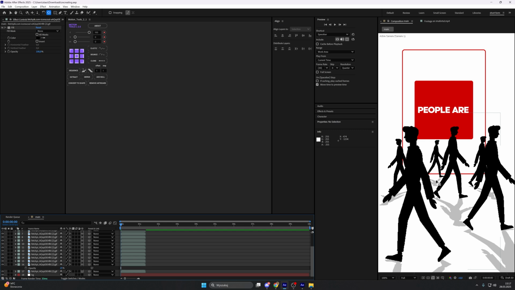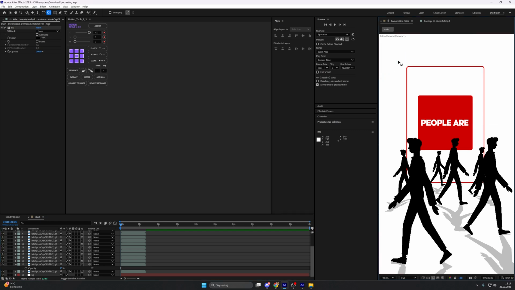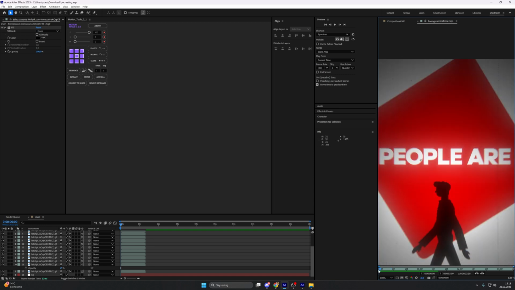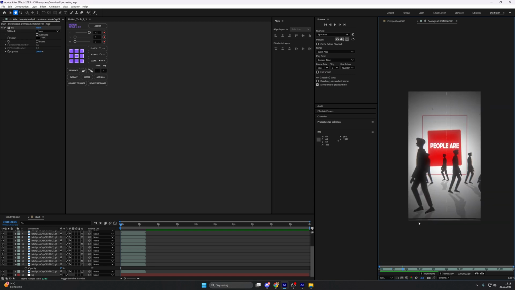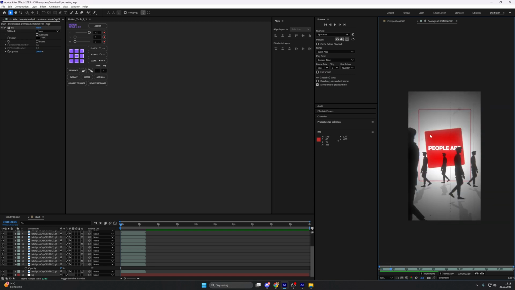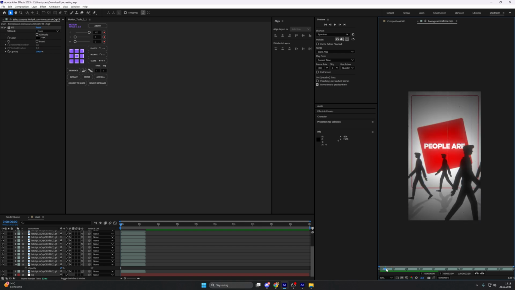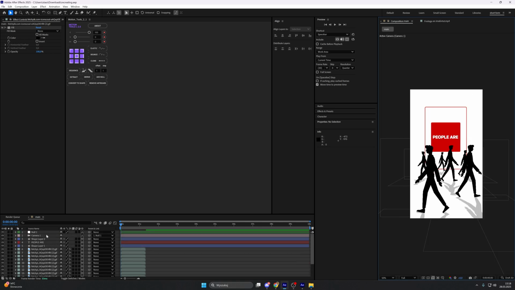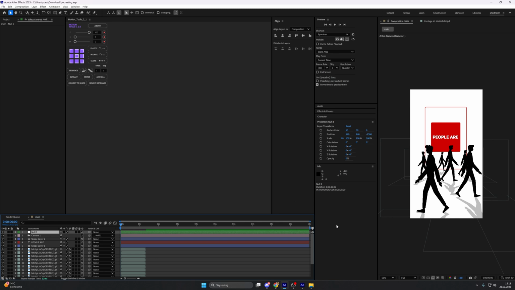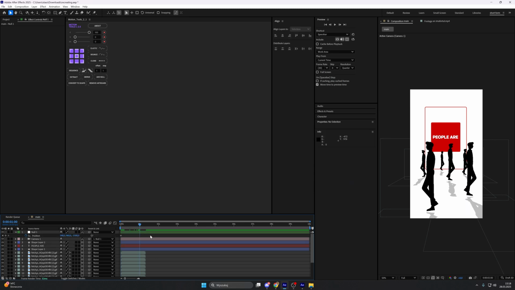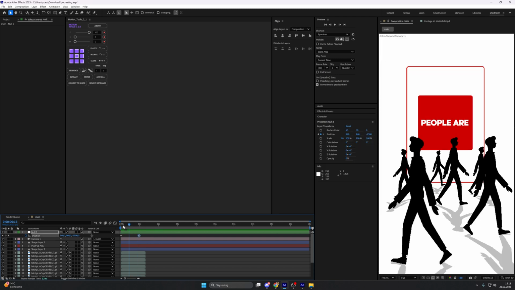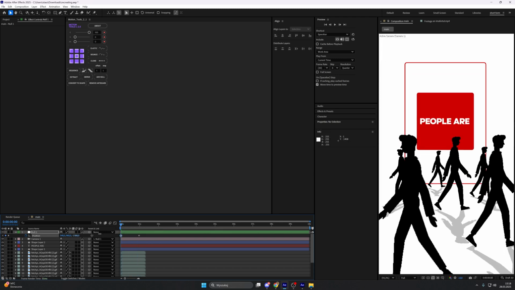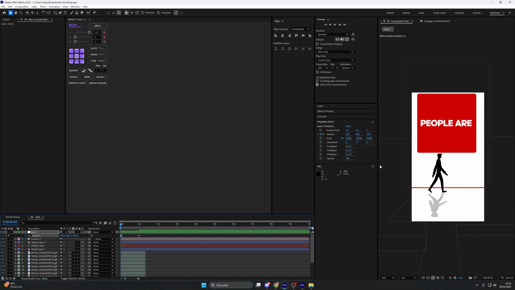Now let's do the first animations. We will start with this zoom out at the first frames of our animation along with this rotation for our main rectangle. So let's get into it. First we need to go to our null and create the first keyframe at start, the second keyframe at the 1 second mark, and now go to the first keyframe and let's zoom that exactly like that.